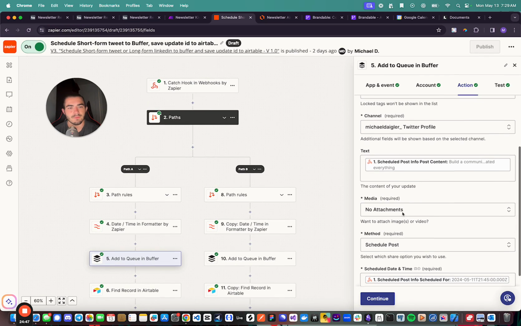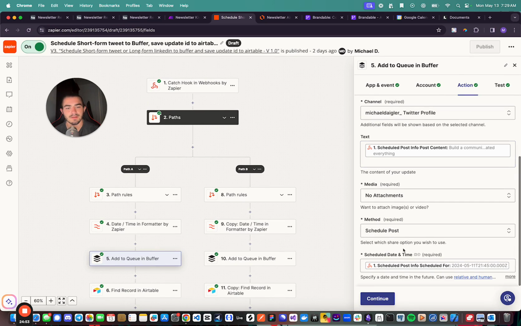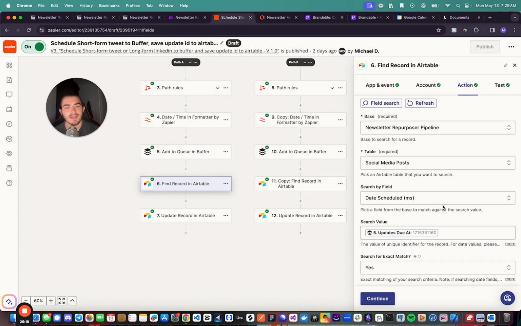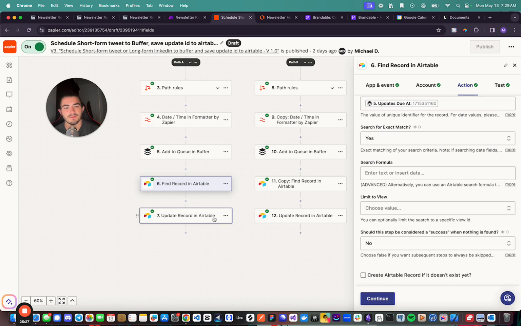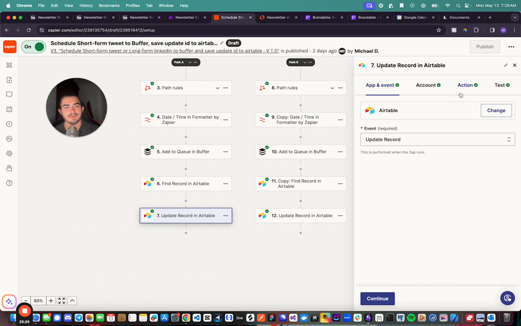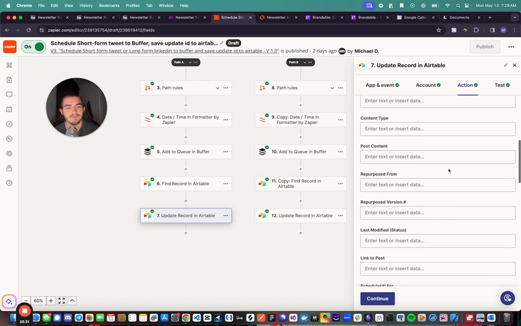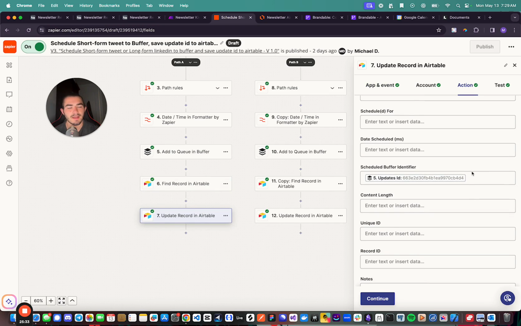And then for the text, I used the text that we sent in the body of the post request to the Zapier webhook, and then the scheduled post info also has the scheduled for date. And so once we've added it to buffer, I'm going to find the Airtable record that has the same scheduled date, and then I will use that record's ID to update that record to now have the unique buffer ID for that piece of content.